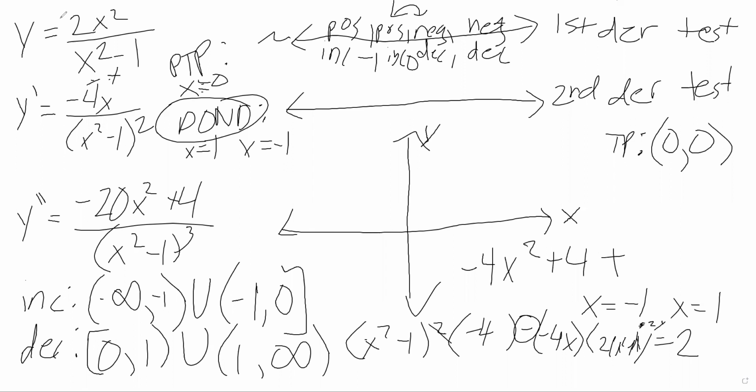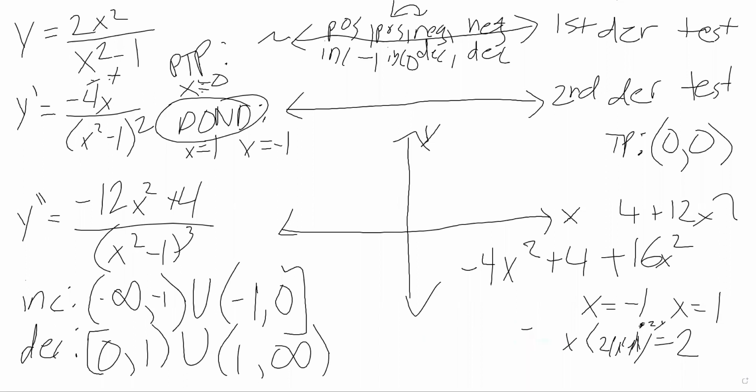That's what it was. It was the sloppiness of the whiteboard that was throwing me off. So it's going to be plus 16x squared. So then we end up with 4 plus 12x squared. There we go. So it's going to be 12x squared, not 20x squared. And that should be a token for you to write neatly, because I thought one of my multiplication signs was actually a subtraction sign.